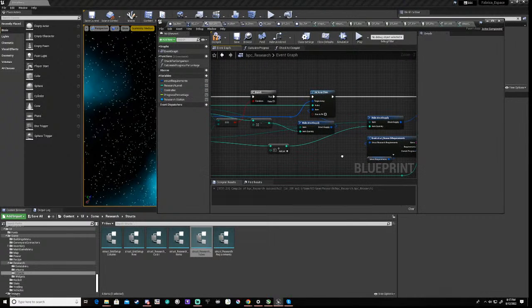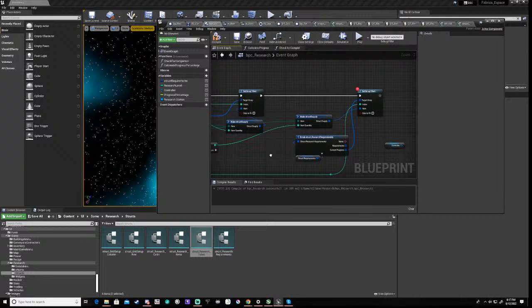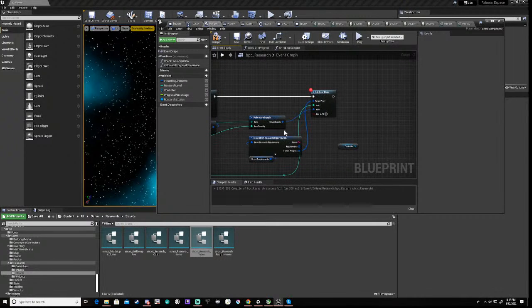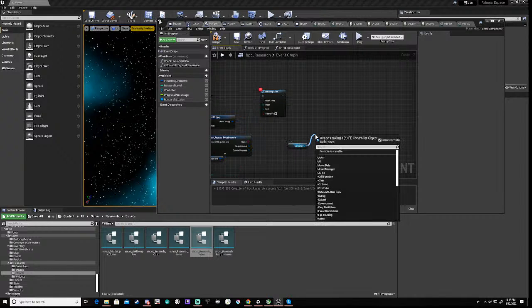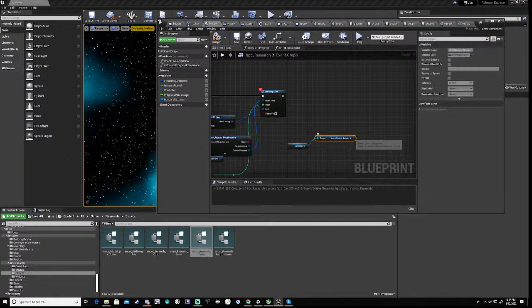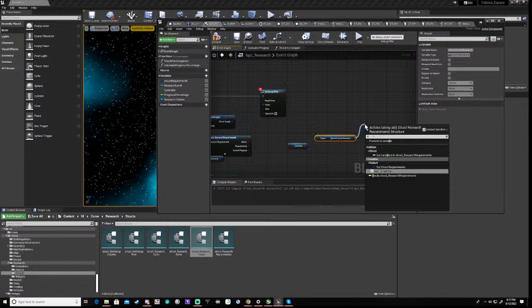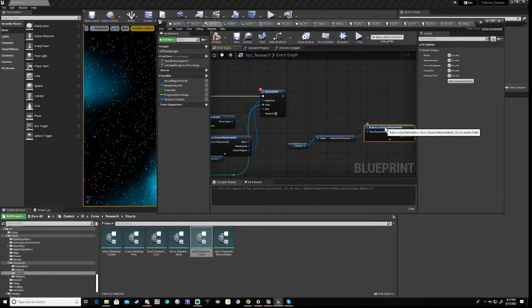So we need to basically get this. Right, so we need to get the struct, we need to get this, right? And then we need to break it. And then the controller is going to tell us if we're complete.